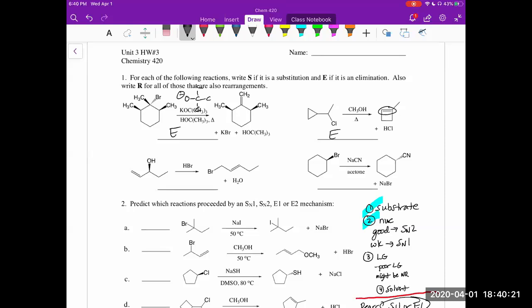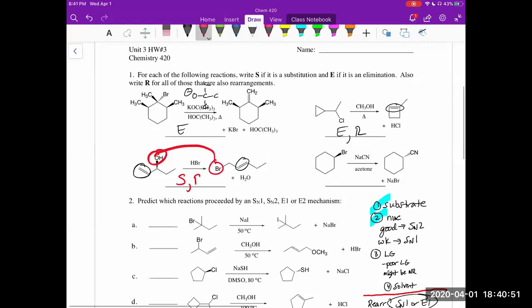Three-membered went to four, so there's a rearrangement. This next one almost looks like an elimination if you weren't paying close attention, but I have a double bond, double bond. I didn't create a new one. It just moved around. What really happened that's different is the OH turned into a Br. So it is a substitution and the double bond moved, so it had to be a rearrangement.